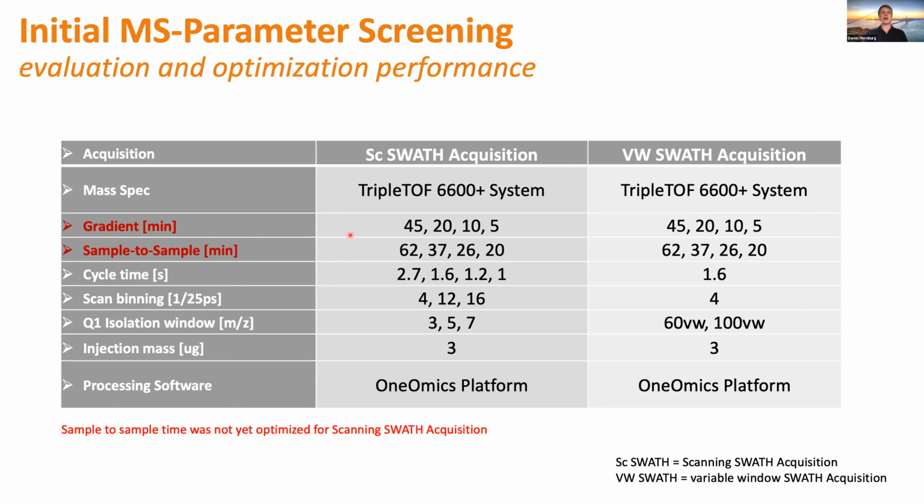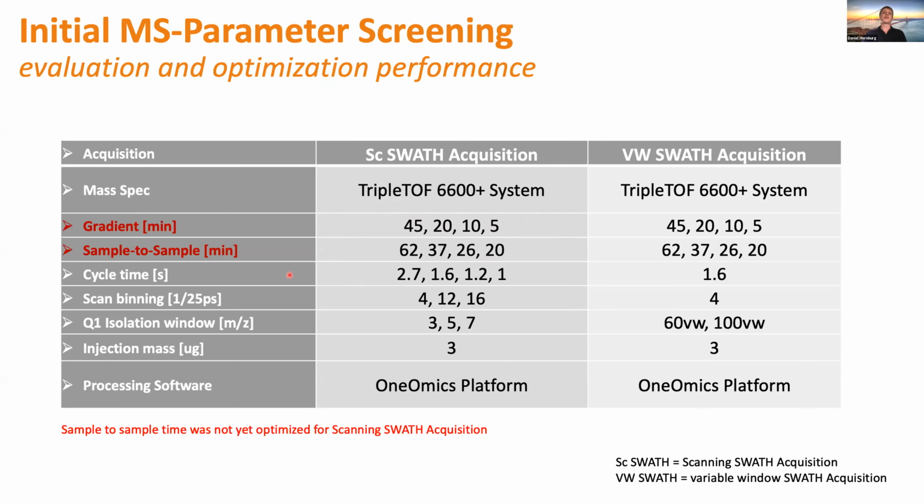In my talk right now, I will focus on this first definition of the gradient length, just because we didn't spend really time on optimizing the overhead that we still have. For example, when we talk about the 5-minute gradient, we basically talk from when peptides are seen until we wash everything out, which still has a pretty large overhead that we're currently trying to reduce. And there are many different strategies to do that, of course, but we haven't spent time on that. So whenever I talk about gradient, keep in mind what we are talking about in real.